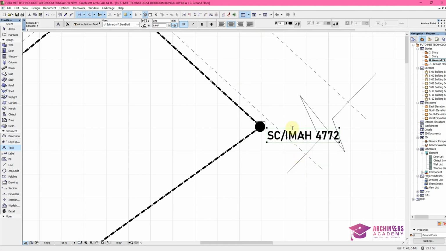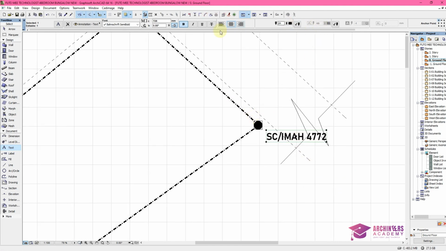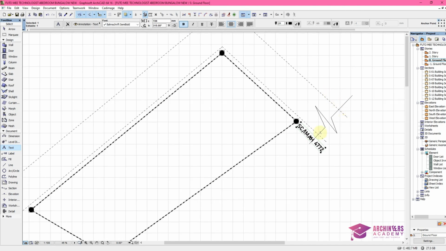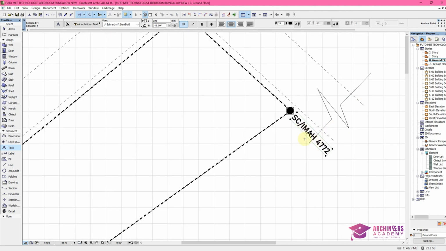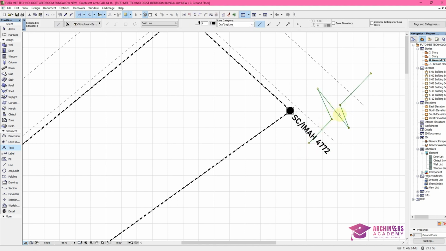Okay, Control E to rotate. Okay, it refused to get rotated. So let's see. Okay, it's actually fixed not to rotate. So right now it's rotating. So if it refuses to rotate, just come here and unlock it. So we have placed this particular one here. So let's bring it a little bit down, or we can adjust this not to have an effect on the text. So I can make this longer.